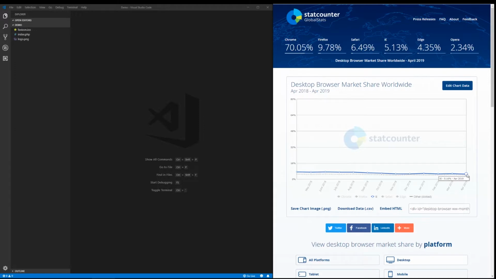Typically when you have something like that, they will always have a secondary browser that they use for actual websites and browsing the web, be it Chrome or Safari or whatever. Whilst Internet Explorer is being used by 5%, 1 in 20 of the browsing people on desktop, it's never their only browser. They'll always have something else because no websites really work particularly well with Internet Explorer these days.